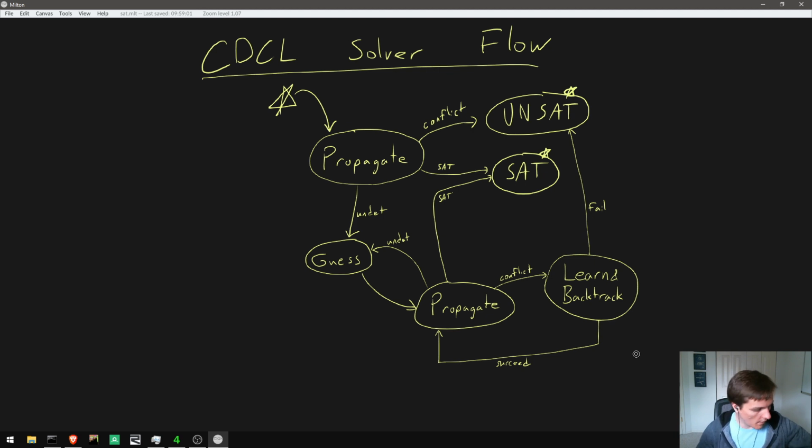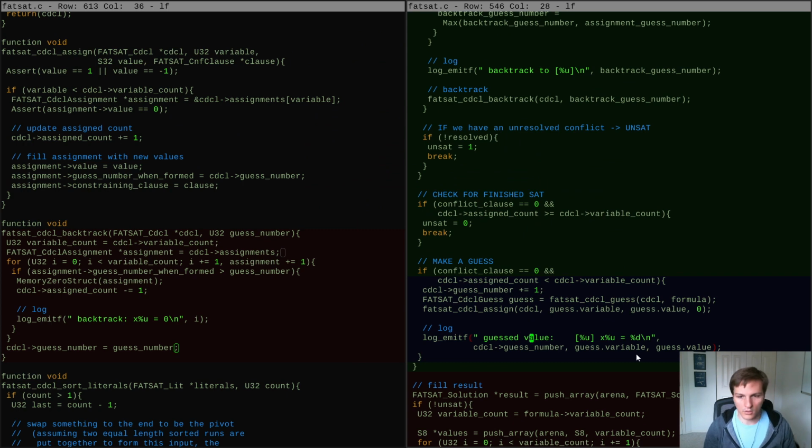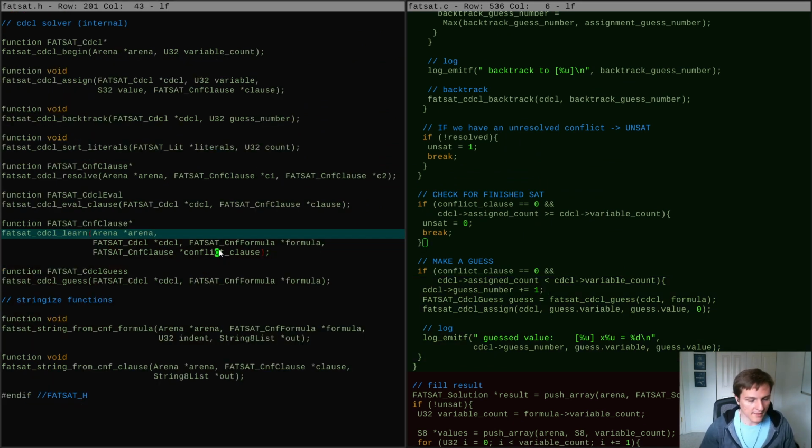So what I'd like to do next is sketch out the skeleton of a new CDCL solver. I'm just going to write from scratch. I could try to tweak the one I've got, but there are so many things I'm going to change that I feel like I'd be wasting my time. I've spent enough time learning about SAT solvers now that I feel more comfortable just trying to write from the ground up. So let's tear out.